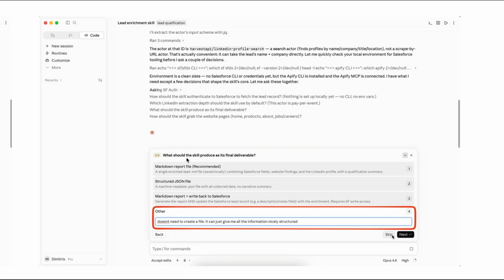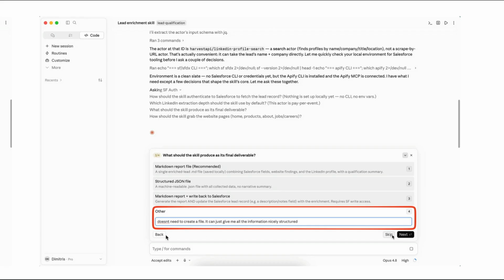Then it asked me, what should the skill produce as its final deliverable? And it presented a few options here to store the information that it extracts in files. And I don't see this as a very valuable step because I'm actually thinking of lead enrichment as a pre-step to lead qualification, right?